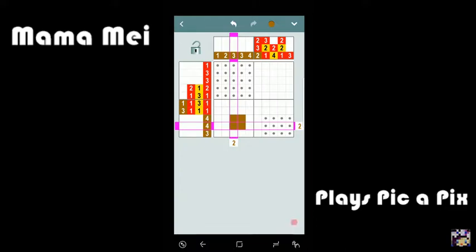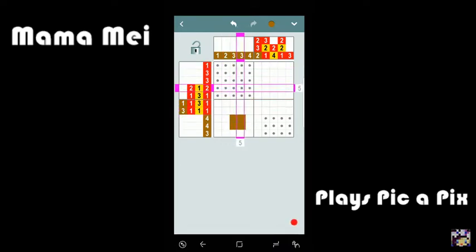Now the 3 I can't do anything with, because having done so many of these puzzles, I know there's no way I can demarcate in a block of 6 where that block of 3 could be. For example, it could be over here, or it could be as far to the right as over here. There's no overlap, and what you're looking for with the counting practice is the overlap. So we're going to skip to the columns, okay?